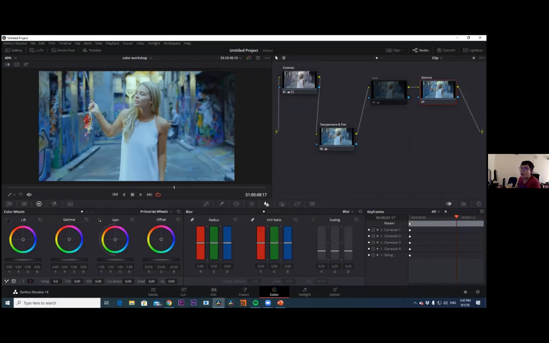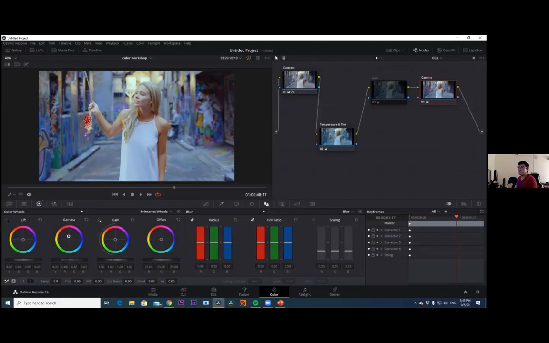There you go, gamma. Now we are still going to push it to orange. Go to gamma, the second color wheel from the left. Push it to orange again. You can see a whole different feel, right? It's a little bit different. Yes, it's orange already, but it does not give me the very pop feel like just now.